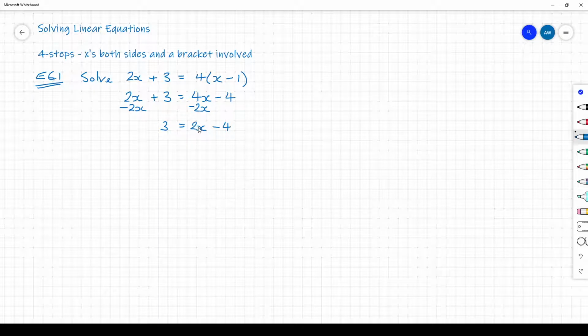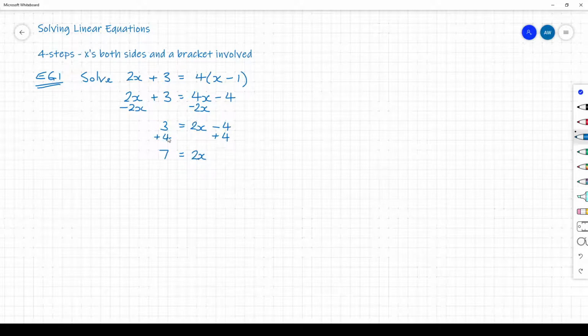The right hand side has our x, the value we're trying to find. So the numbers we need to get rid of are the minus 4 and the 2. If you think of your number machine, the first thing done to x was that it was multiplied by 2, then 4 was subtracted. So going backwards, the first thing we do is sort out the minus 4, and to do that, we add 4, because when we say sort out, we mean we want to make it 0. If I add 4 that side, I add 4 that side. Going down the page, 3 plus 4 is 7. Equal sign, keep them in a line. 2x, didn't touch it, still 2x. Minus 4 plus 4, nothing. That's why we did it.